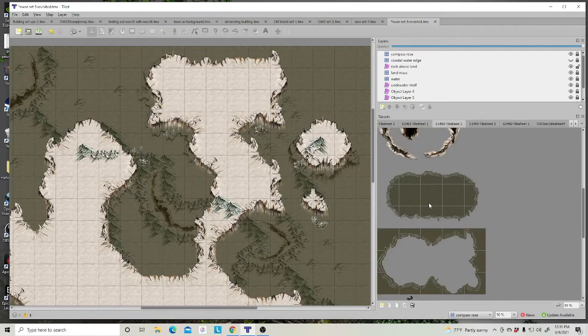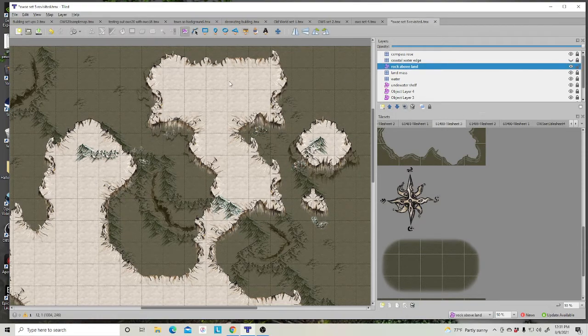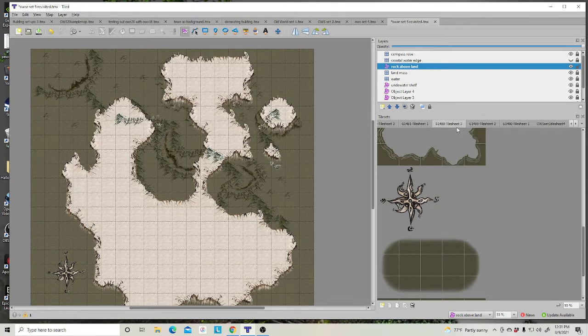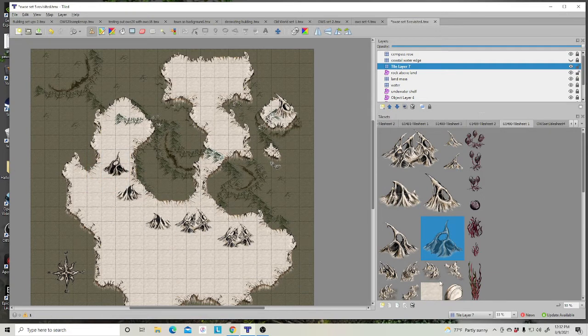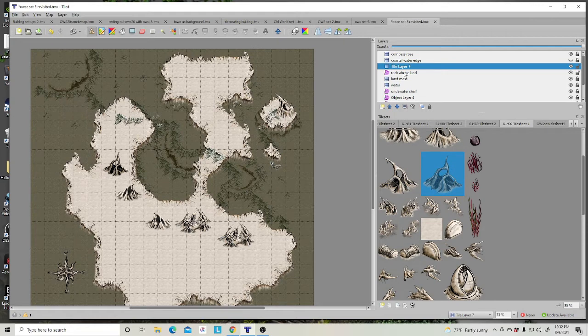Let's decorate. I'm going to shrink this once so we can see the whole map. And we're going to go into, where's our, here we go. Now we've also brought in some new mountains. So this one is 6 pieces, so I'm going to go ahead and put that on. Maybe we have one up there. And X. Change the orientation on that one. And then I'm going to go through and move this up 1, so that's above. And I can start placing some of these smaller mountains as well.